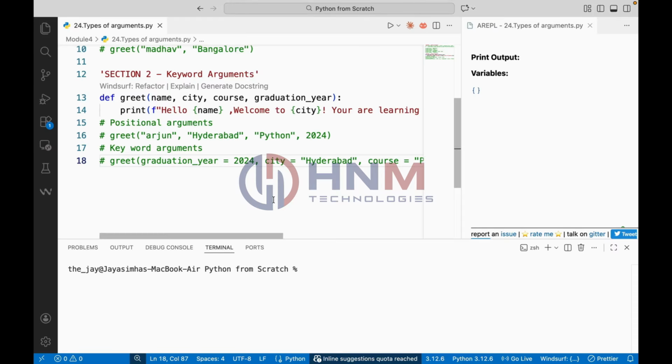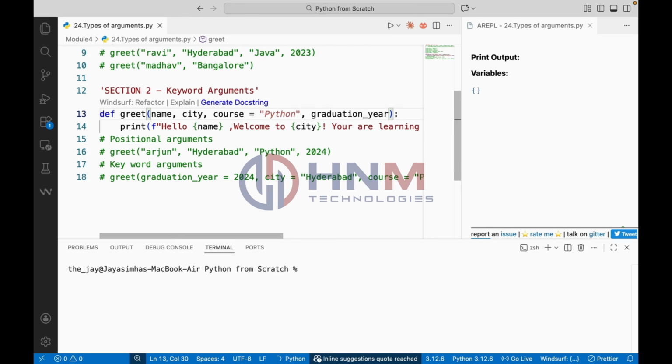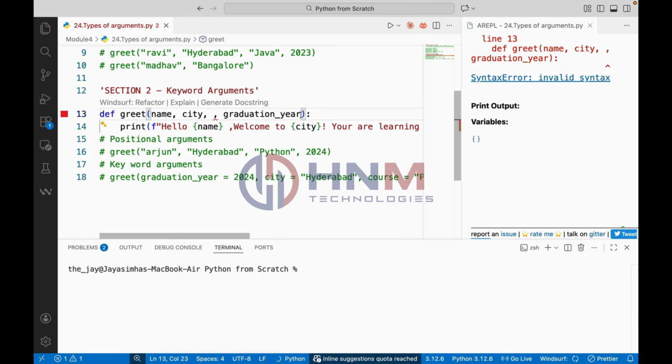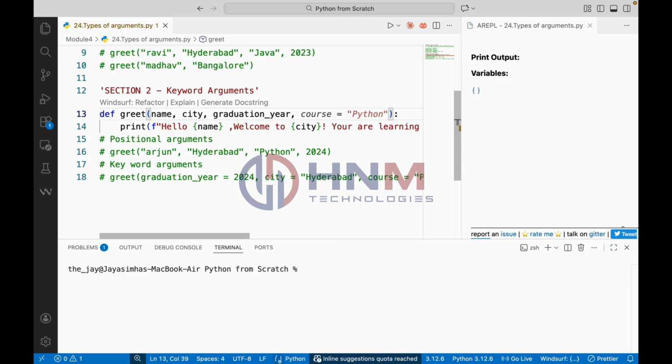Okay. Like previously we had defaults, right? In positional arguments also we can give default arguments, like course as a default. Now I'm taking course as my default. If I give the default argument Python first, it simply throws an error, because all the default arguments should be at the end. So I'm taking the default at the end. Now it's fine, right?